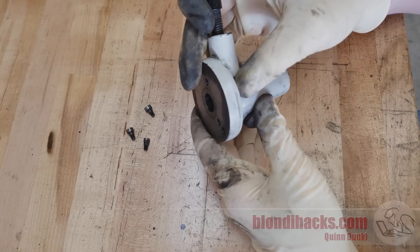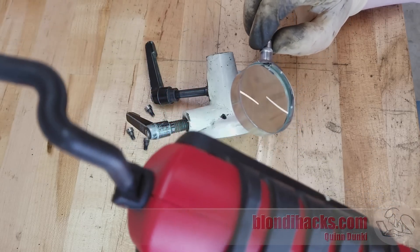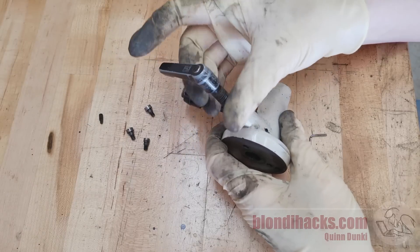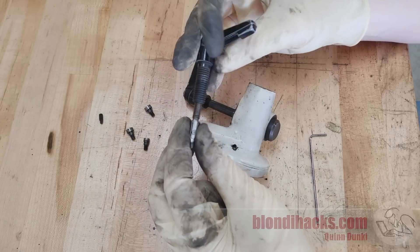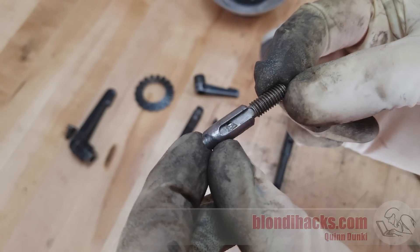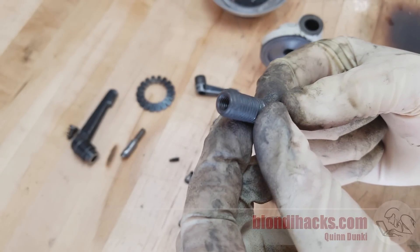There's something here that looked like a dirt spot but on further inspection it is a set screw. I dug the crud out and confirmed there's a hexagonal profile in there — it's not very big but it is in fact a set screw. Taking that out reveals it was retaining this handle, and this is the locking mechanism for the main shaft running through this part of the workhead. Here's a close look at that plunger that acts as the lock. The shaft on this handle is cool too — there's a toothed wheel on one end and both an interior and exterior thread, so it's quite a cool part.